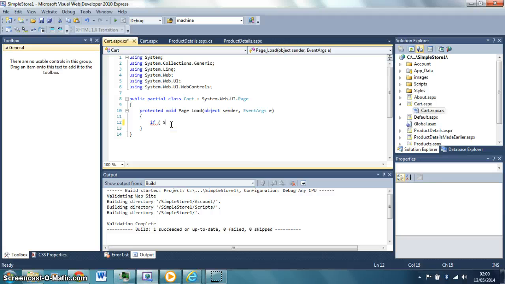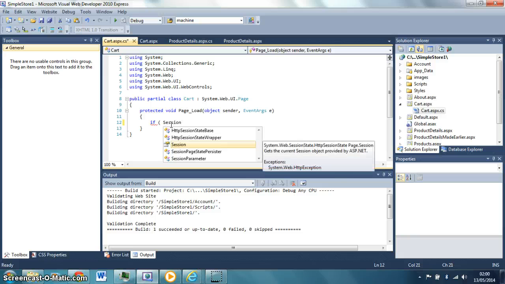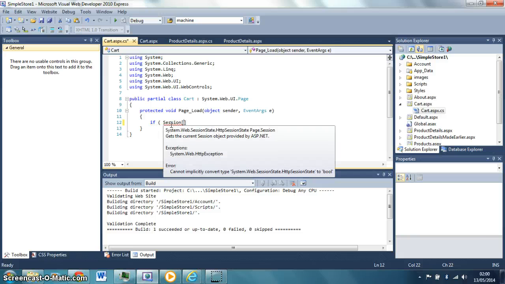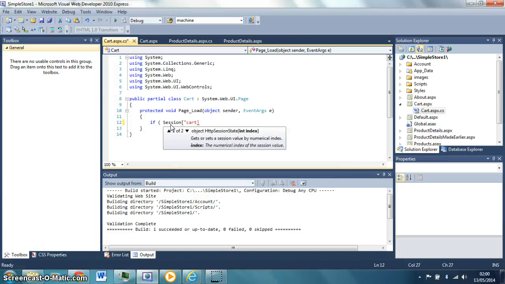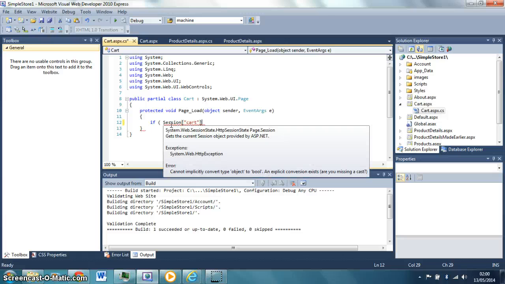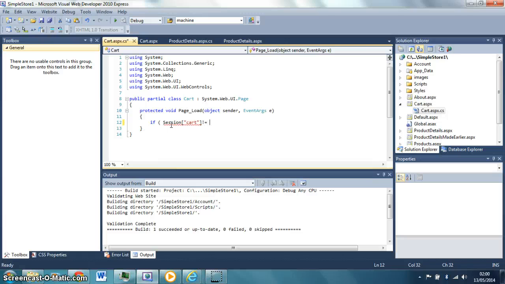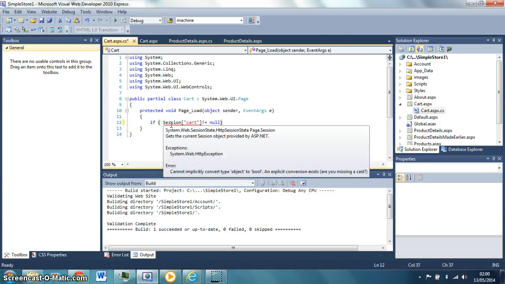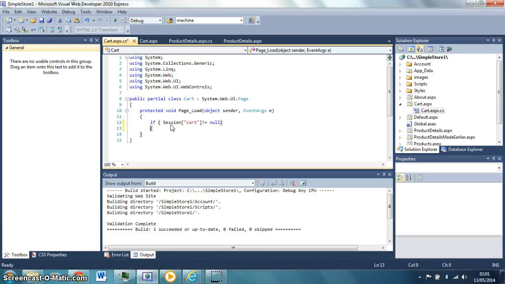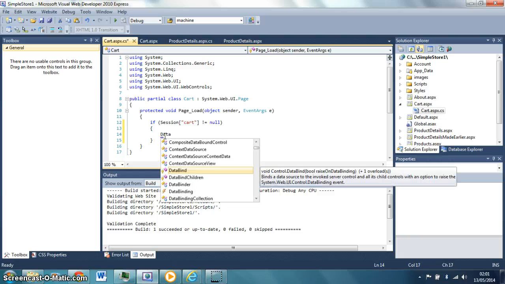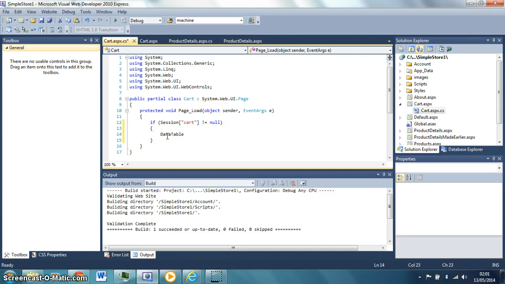Double click on code behind. Now basically what we want to do is get the cart out of the session. So let's first of all check that there is something in the session. So if Session cart is not equal to null, start. Finish. Then we're going to get the cart. So let's create a data table and call it cart, or my cart, or the cart, or your cart.